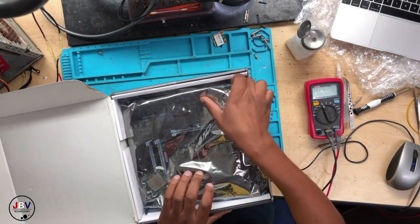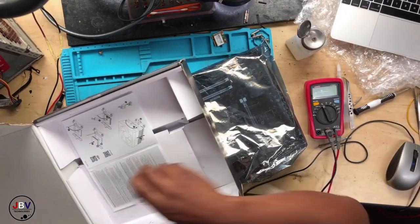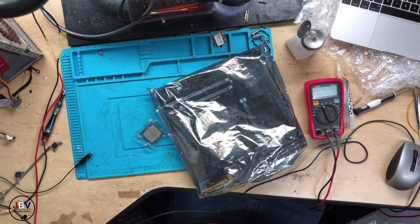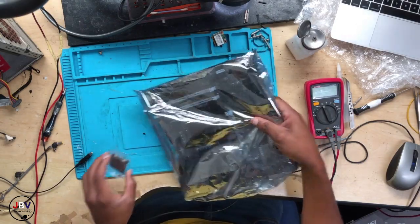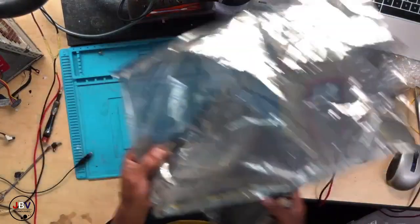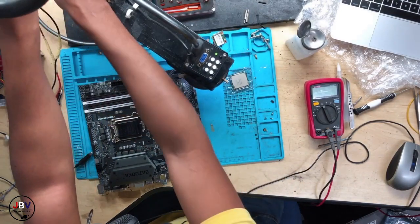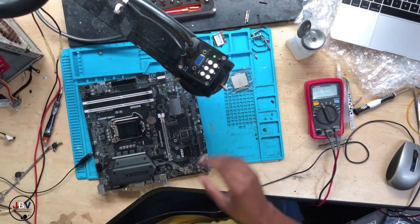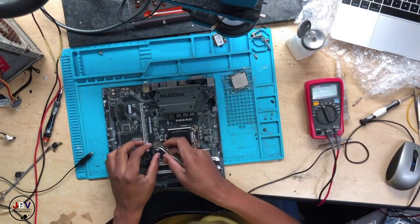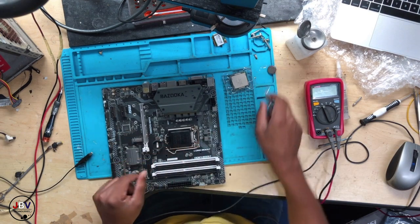Anyway, we have a desktop. Let's see, what do we have? What a nice gaming machine. This is a lovely desktop. Let's remove the CMOS battery.